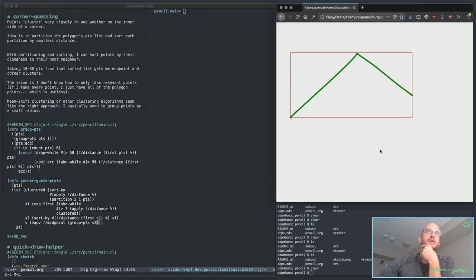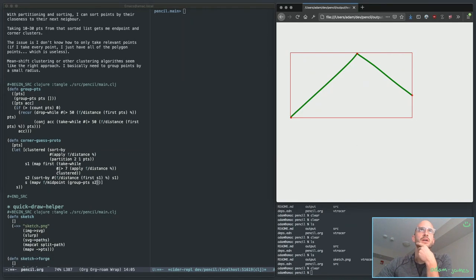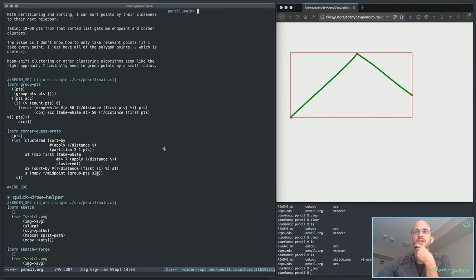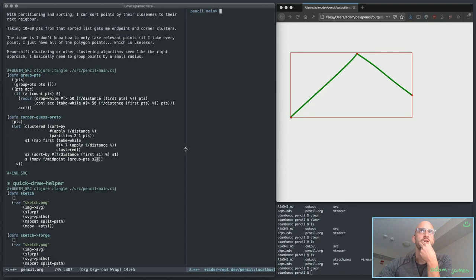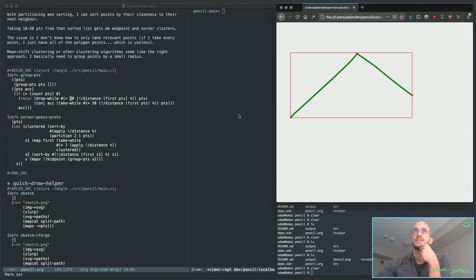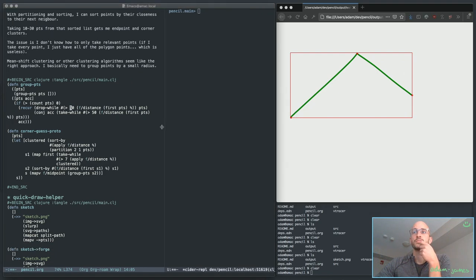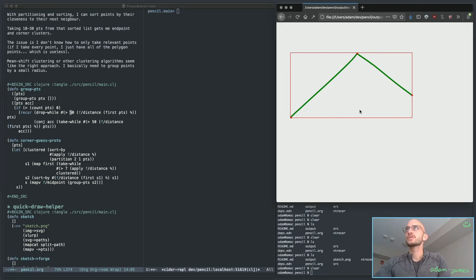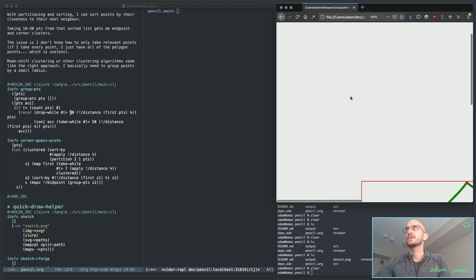And I had some clustering approaches yesterday, and I managed to come up with something that works okay here. This recursive function basically accumulates groups within a certain radius, and using that logic, it ends up producing a nice small list of points that are the corners. So I was able to get a little further with things.